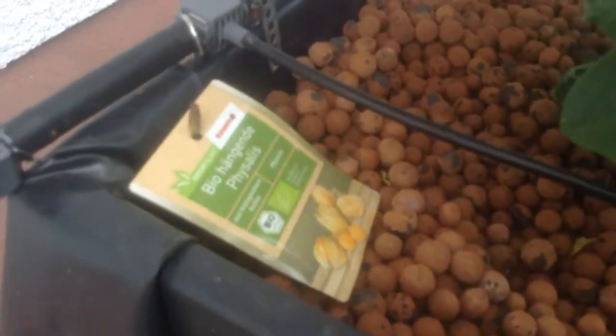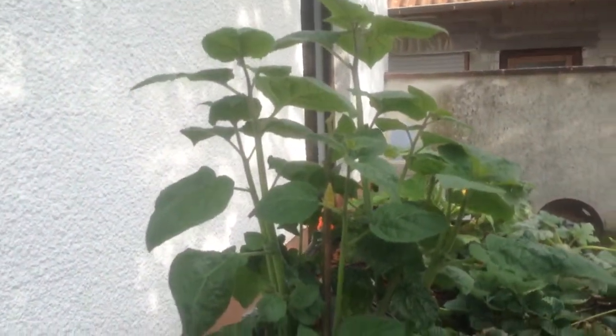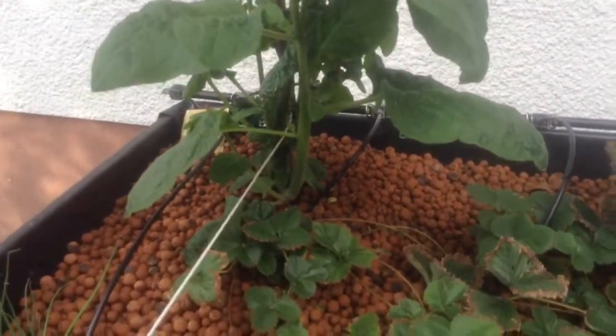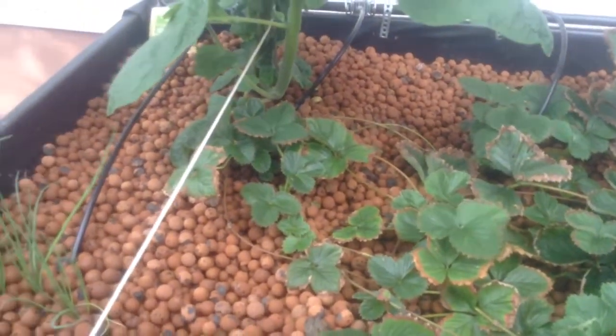If you recall, we planted the façalus plant a while back and it was right at the tip of the arrow, but now as you can see it's continuing to do very, very well. Very excited for that. I don't know how big these things get — I've seen some videos where they're like a big bush, so at some point this thing may have to have its own bed.